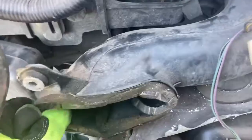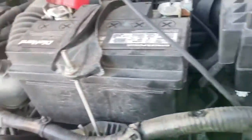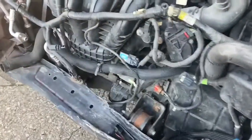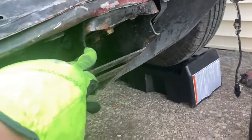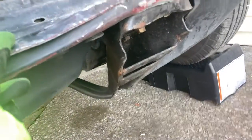But yeah, this air intake did survive. That's nice. But anyway, so we got the top piece off. We're going to stop there for today and probably be back at it tomorrow with getting this bottom portion off, which is going to be interesting too. And this bracket here, which I did find that I can buy a new one, which is nice, with the mount. So we're going to go ahead and get that off as well.